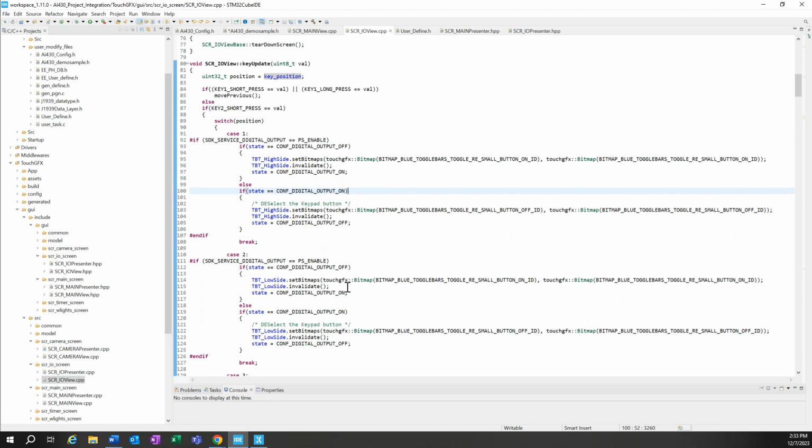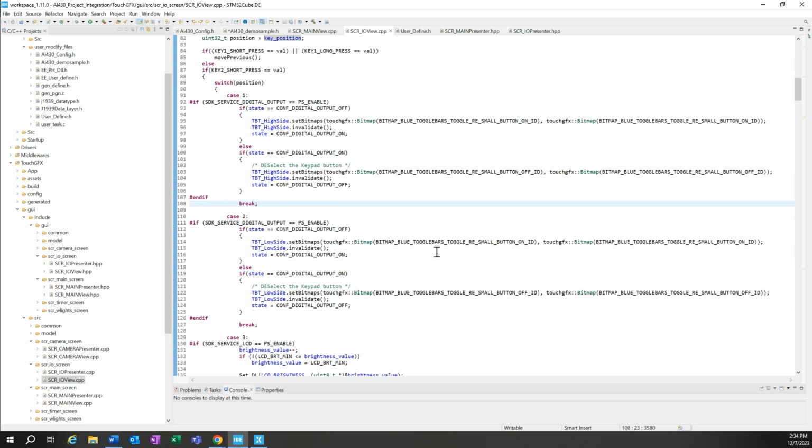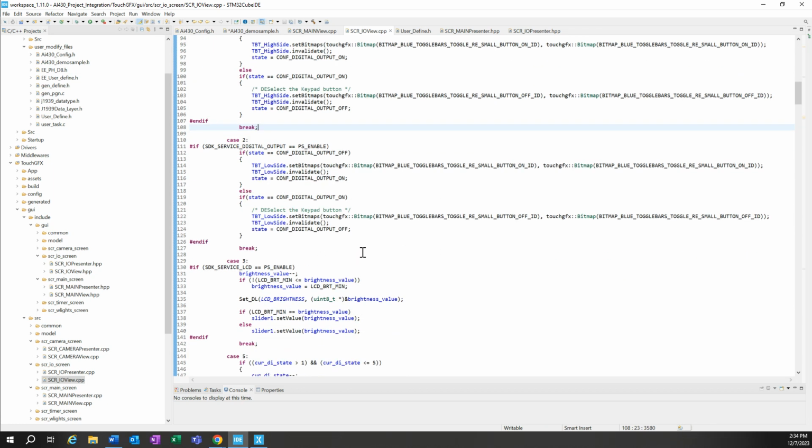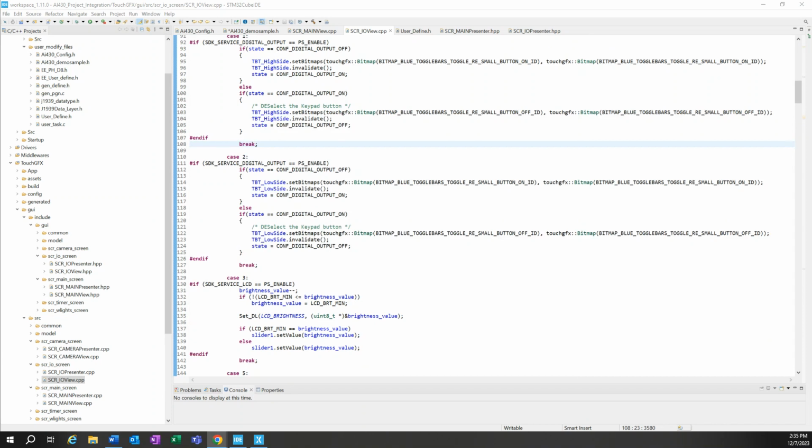And you'll also see that we're changing the state of the actual button there, the widget of the GUI, on or off as well. So you've got two cases there. We do a break and then we go to case 3. Now case 3 then jumps into some other features of that screen, like the LCD and the brightness.